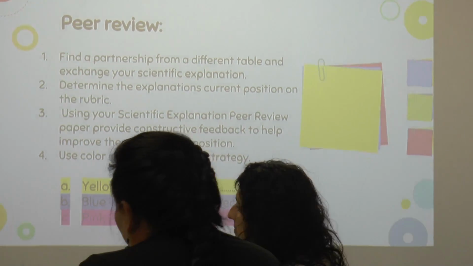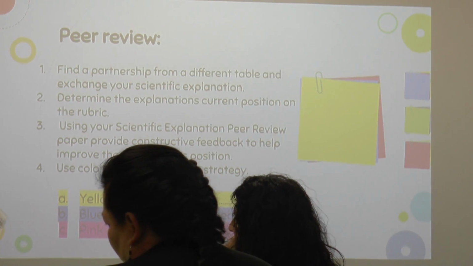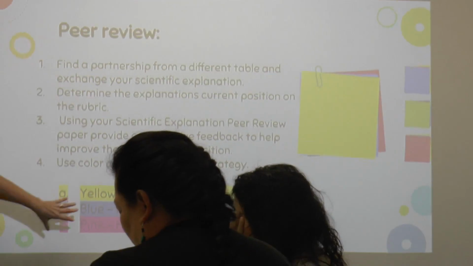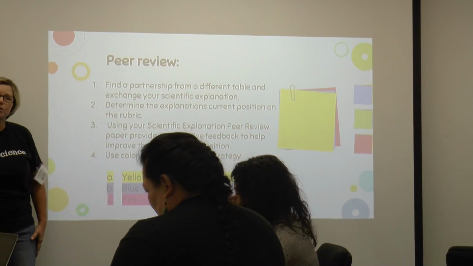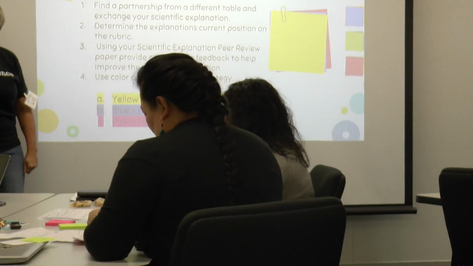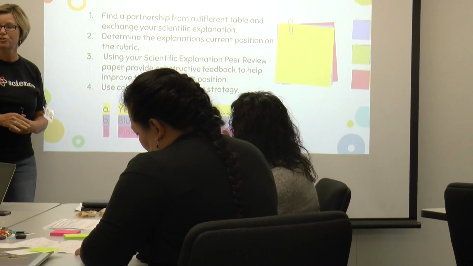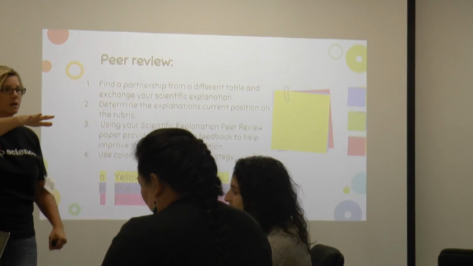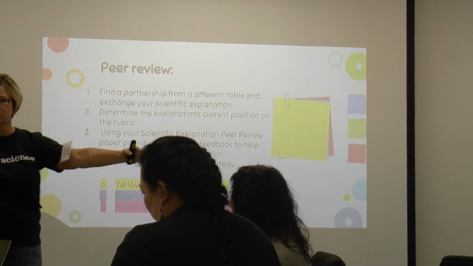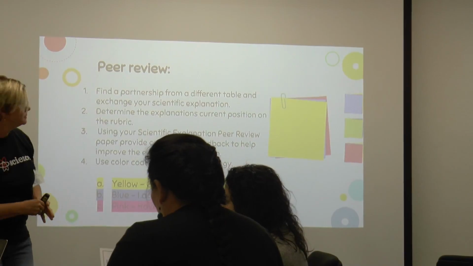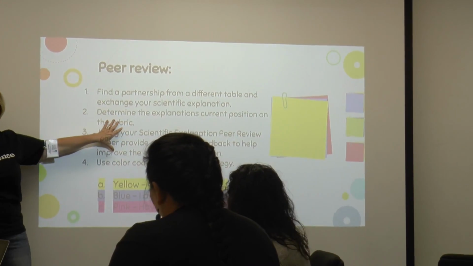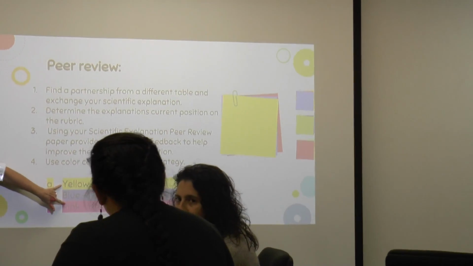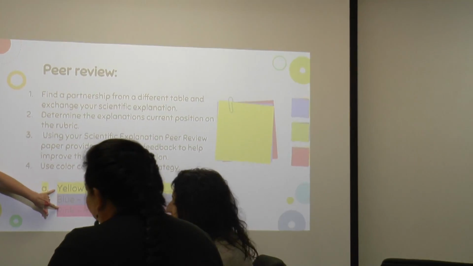On your tables, you have 3 different colors of sticky notes. And this is a great strategy that you can use in your classroom for peer reviews. When I say go, I'm going to ask you to exchange with another partnership on a different table. I do not want you to simply switch across the tables, please. You are going to do a peer review using the sticky notes. So you will be placing the sticky notes on their scientific evaluation.